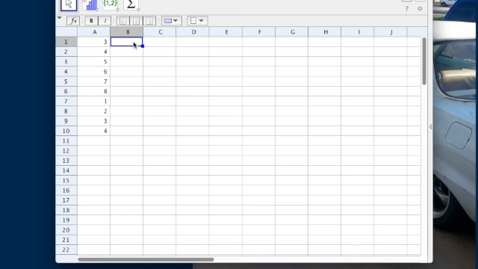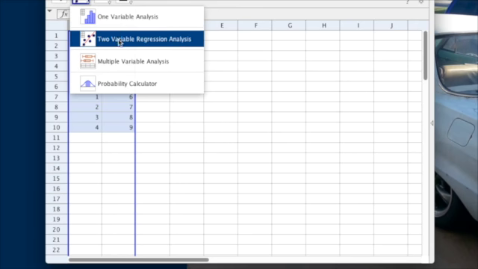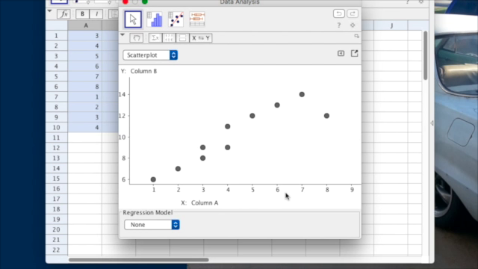If kids are taking an AP course, they'll start looking at relationships between multiple variables. So what you're able to do is actually, from the drop-down menu, instead of having one variable highlighted, you want to do two variable analyze, and you're able to get a scatter plot of the two sets of data.